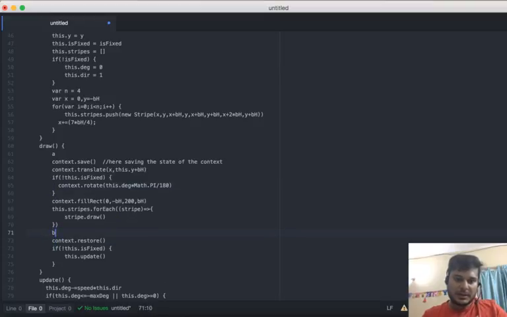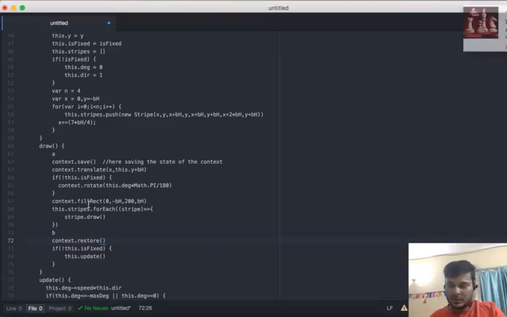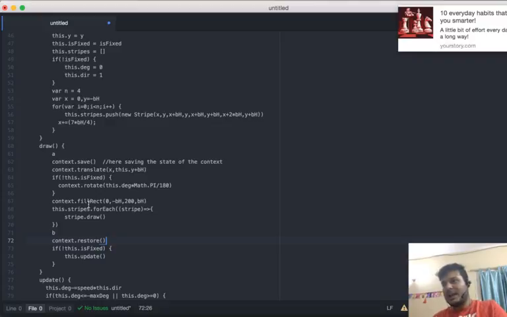So here it is B. But if we want to draw some other objects when the state is A, we have saved state A, so when we call restore, it will give us state A. Whatever we have done to convert it to state B, we won't get that, since restore takes us back to the state before calling save.